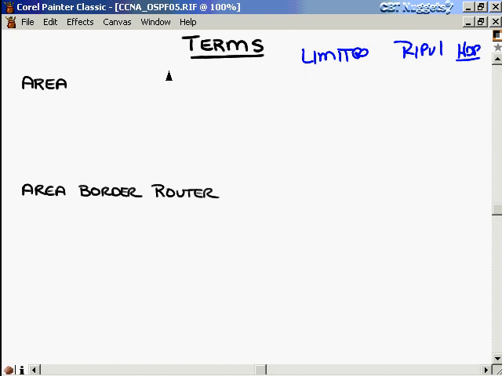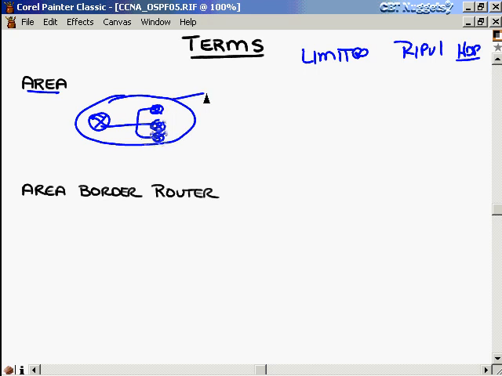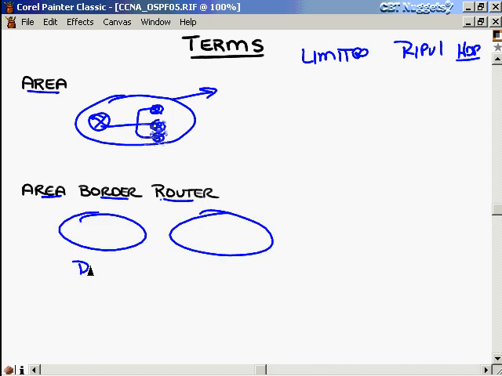Remember, we talked about an area already as a group of routers participating in the same area ID, forming adjacencies, having a designated router within that group, all of that type of stuff. But we also have the ability to form different areas. And we're going to do that via what's known as an area border router. So its responsibility is that it has to participate within two different areas as far as the election of the designated router and forming adjacencies and neighbors, as we said before.